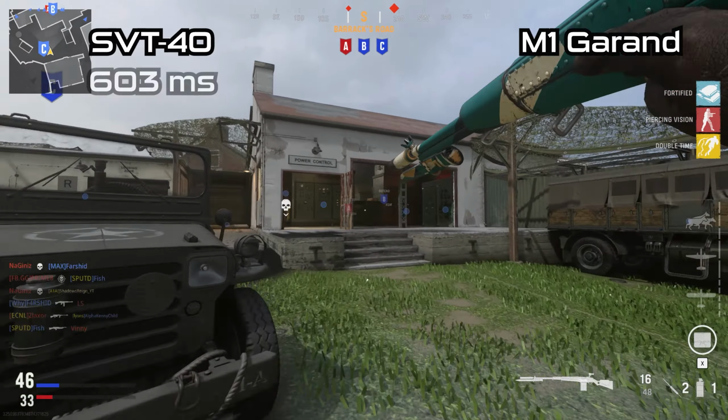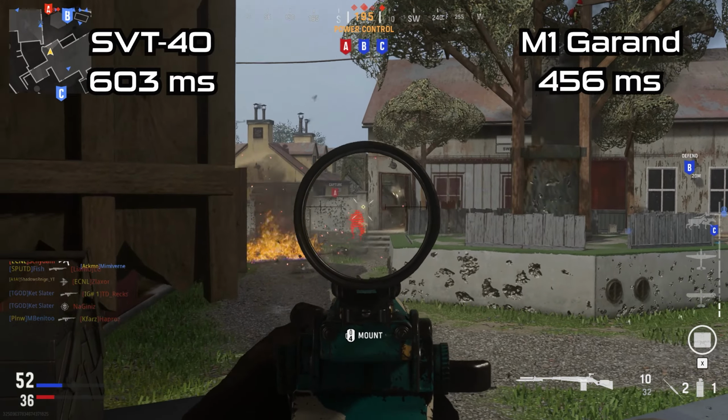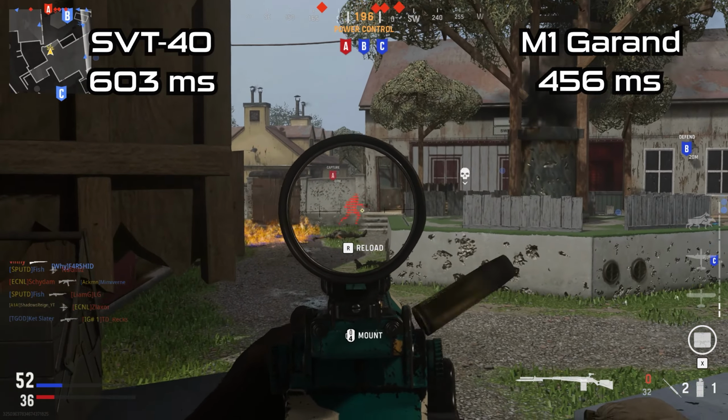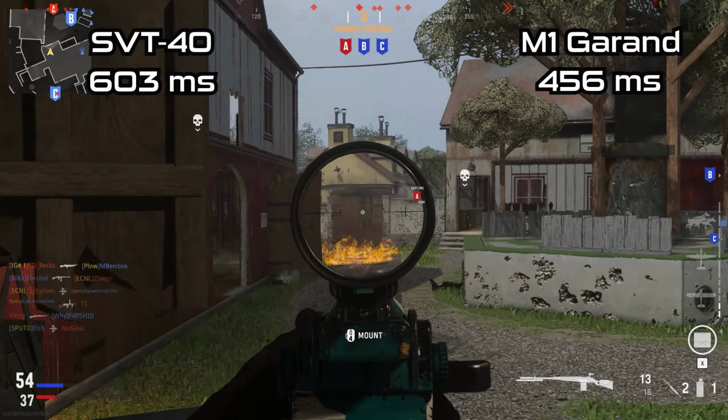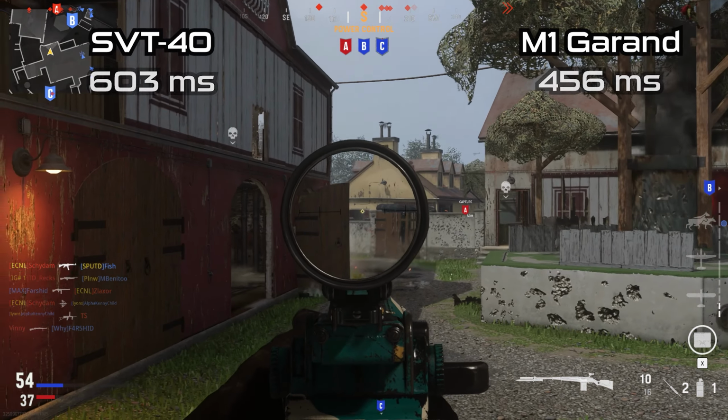And we're going to compare that to the 456 against the M1 Garand, which is okay. It's not fantastic, but it's okay. It's okay for a marksman rifle. You'd want more than an assault rifle. Obviously, you'd want a lot more than a submachine gun. But for a marksman rifle, sniper rifle, it's okay.